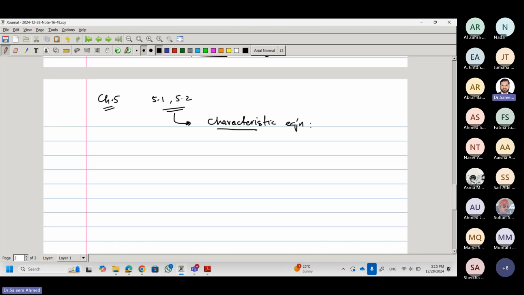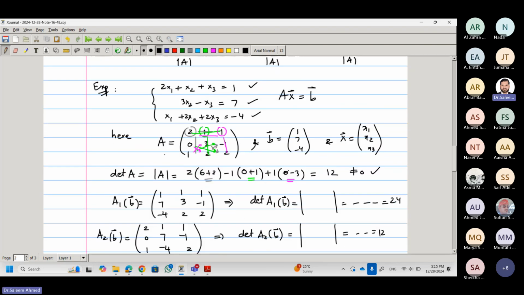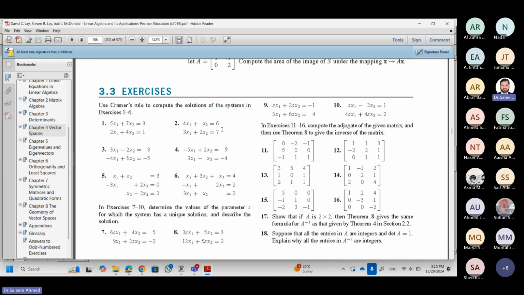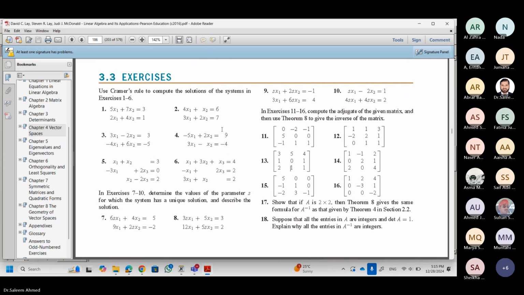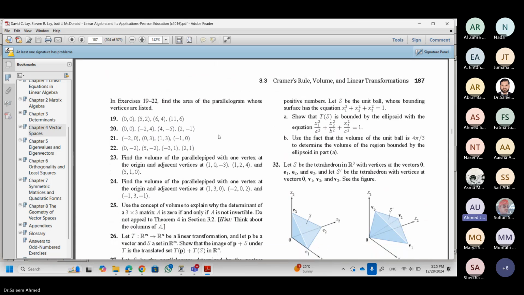Mister, yes. I have a question in 3.3. The book, okay, question 22. In the book, there is question number 22 in the assignment. This one. Yeah. So here it is, find the area of the parallelogram.